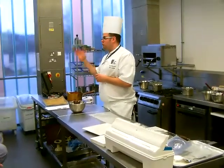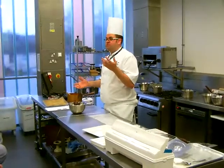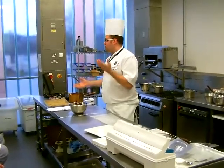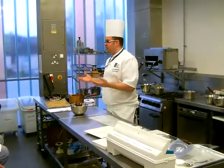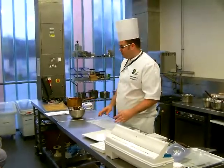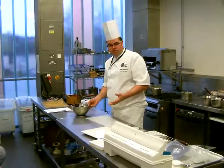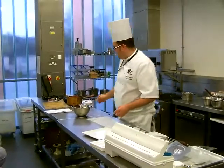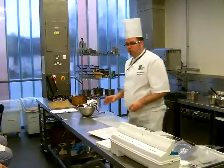The reason blooming happens in shops is that the temperature fluctuates — chocolate is moved around, placed near doors, taken outside — and that's why the chocolate becomes unstable. What I've done today, already before you got here, is I've melted my chocolate. Most of you will understand the process of a bain-marie.